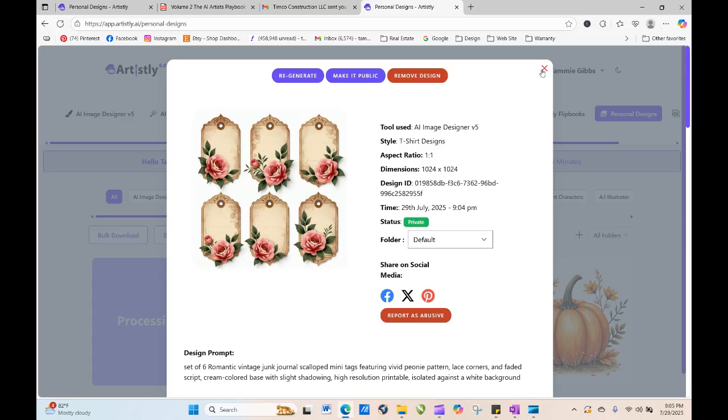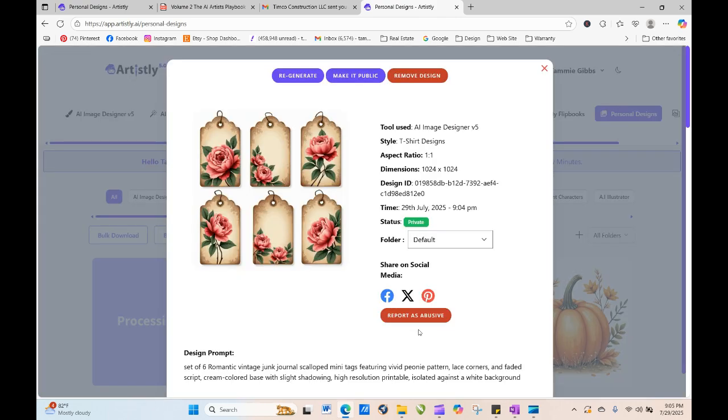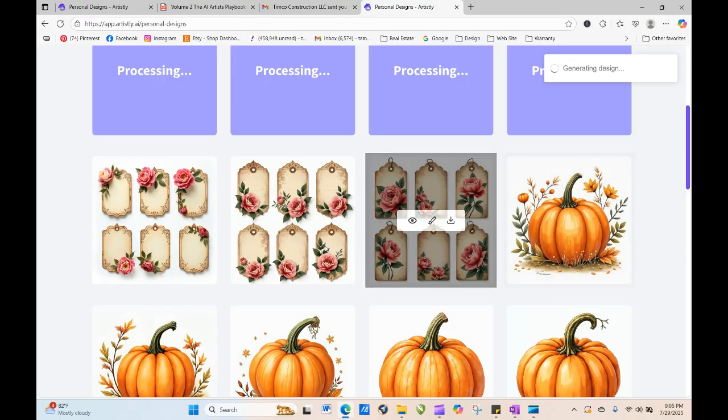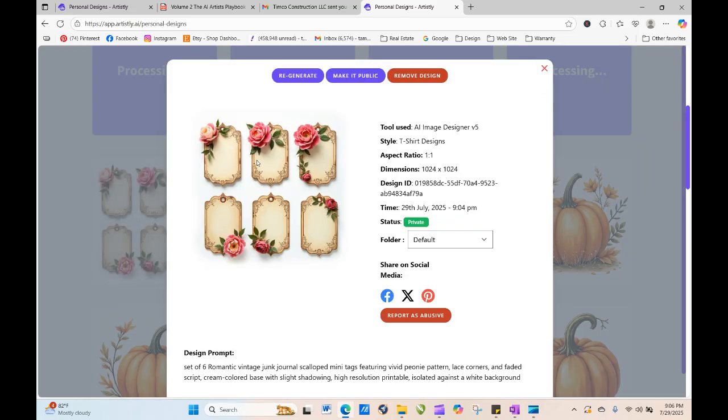Well, I think that they probably, I think this one treated it better because it actually put it on the tags. Now, I wonder if I regenerate, if it would keep them in the tags, because I can work with the actual prompt. See, these are outside and these are on the tag, if you understand what I'm saying.